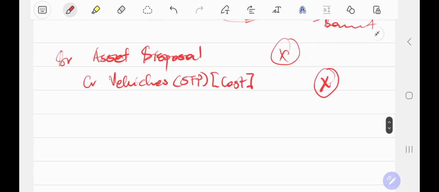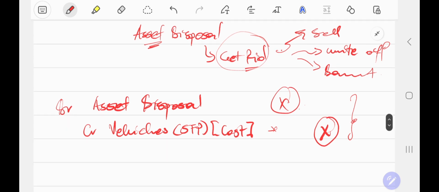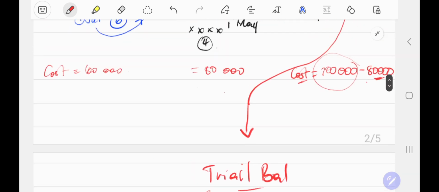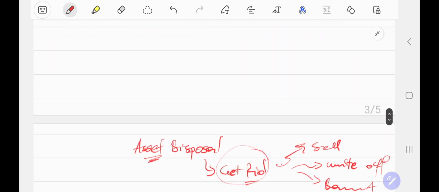Then remember, when you use an asset, it accumulates depreciation. So when you remove the cost of the asset, you also need to remove its accumulated depreciation, right? But before you remove the accumulated depreciation, most of the time the asset will have been sold during the year. It means you must calculate the depreciation for the year for that particular asset, right? So the amount that you get when you calculate the depreciation of the asset that you are disposing is the one that you are going to record here.